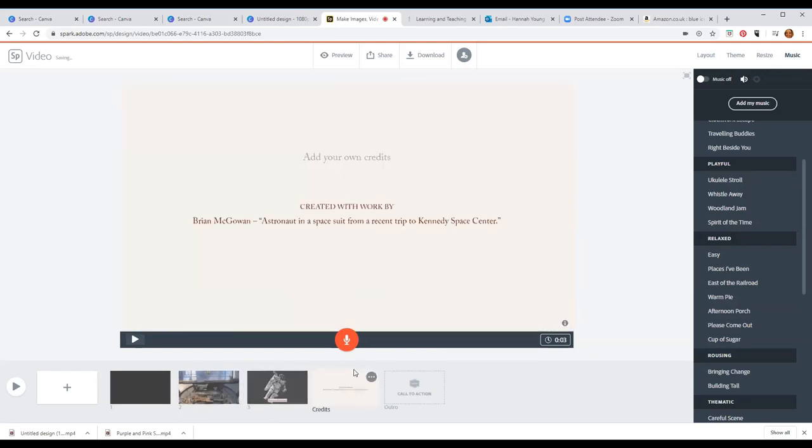And then at the end, you might want to say your name or your school's name. And if you want it to be longer, you just click this section here and you drag it for as long as you want it. 30 seconds, you'll see, is the maximum per slide. But we don't need it that long. So you just keep adding and adding up to 30 minutes.